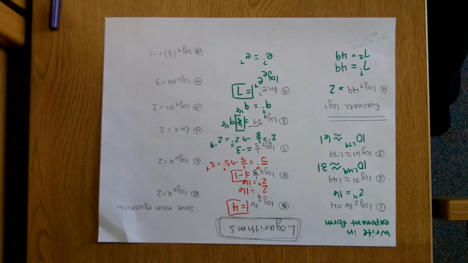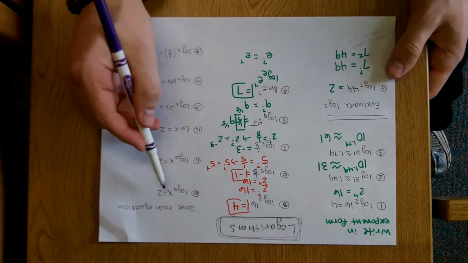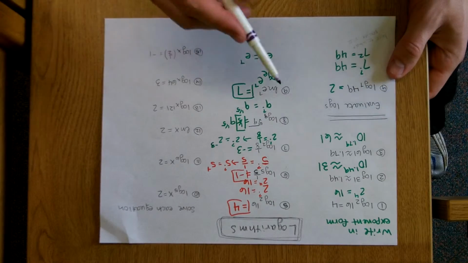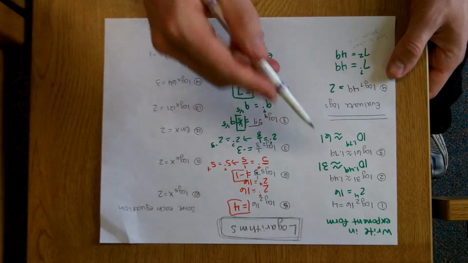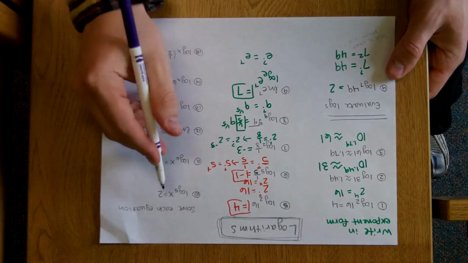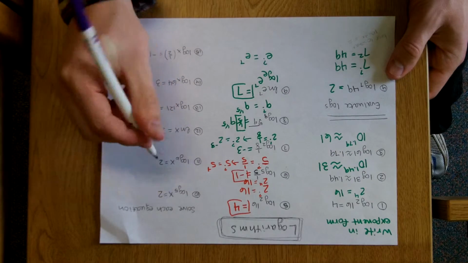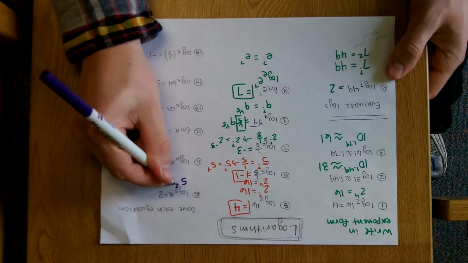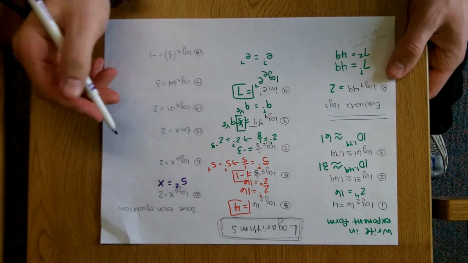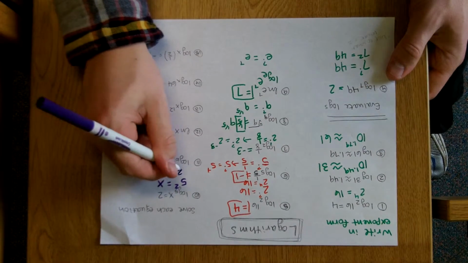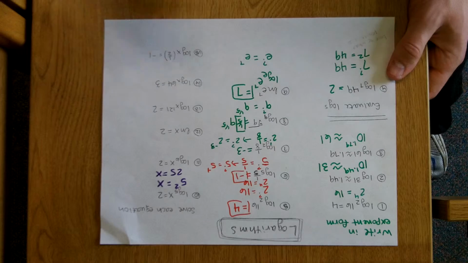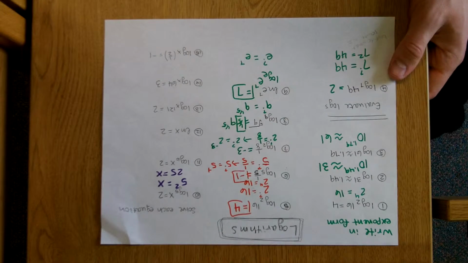Okay. All right, now we're going to combine all that we've learned to solve an equation, a natural log equation, so something that has an x in it. So first we're going to write in exponent form, like we were doing over here in 1 through 3. So 5 to what power gives us x? 5 to the 2nd power gives us x. So what is x? 5 squared. So 25 is what x is. Done. Not too bad at all.